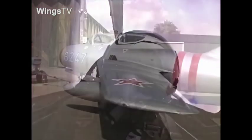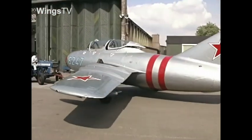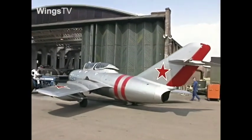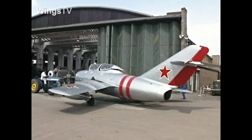The old Flying Machine Company had already been operating a T-33 and the F-86 Sabre. They encountered some problems in their first season with the MiG. There's a lot of differences between Eastern European airplanes and Western airplanes, and undoubtedly starting to fly it and operate it this year, we have run across some minor operating snags, not technical snags.